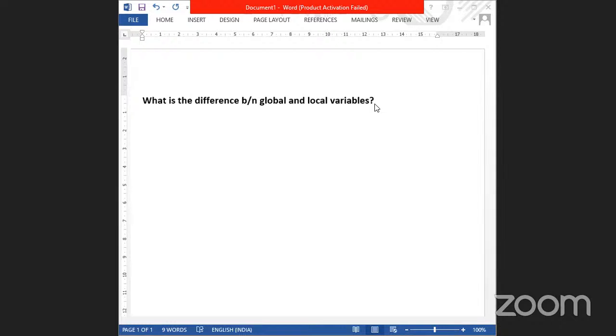Okay, the main difference between global and local variable is that the global variable can be accessed globally in the entire program, whereas a local variable can be accessed only within the function or block in which it is defined. Global variables are the ones that are defined and declared outside a function, and we use them inside a function. Suppose you have created a list directly in the script, like list a equal to square brackets and elements inside.